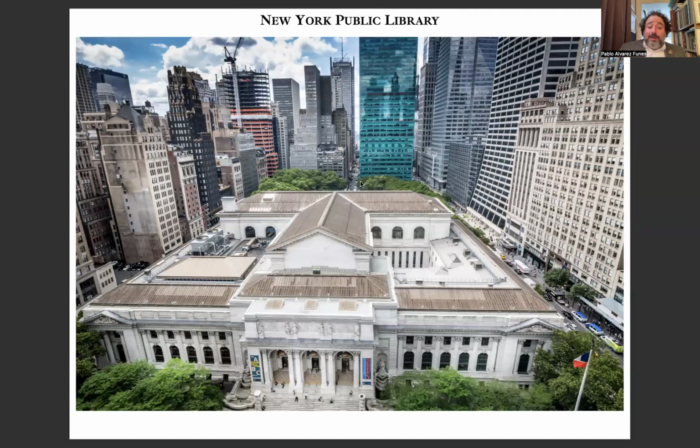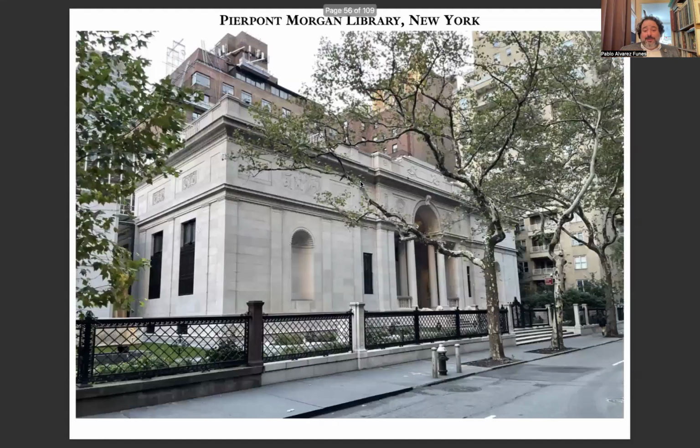Or the New York Public Library, again, in this case, organized as if it was a Roman bath with a very beautiful portico entrance, flanking volumes, and then development. You see that we have a little pattern. This is not only about a continuous facade, you need to create a rhythm. And in this case, we have a central element, flanking bands, connection. Those are the three minimal elements that you will find in all compositions of this type.